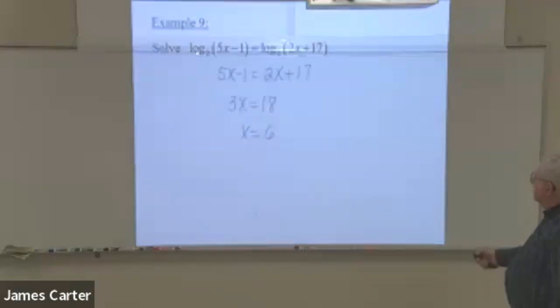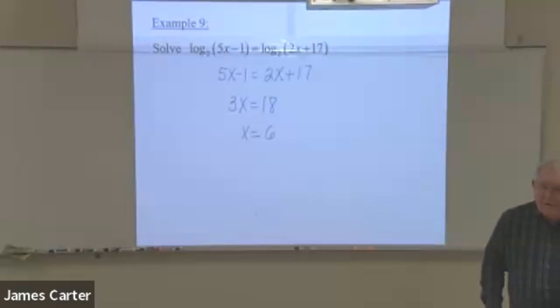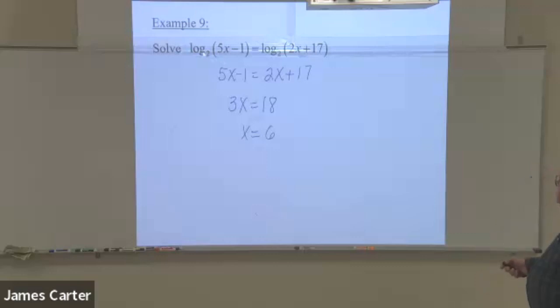We get the answer. We put a 6 where both of these x's are and see if that causes us to have a negative value, a negative argument. And it doesn't. So these answers are good, yes. So the only reason that you're able to get it down to that equation is because both of those are log 2, they just cancel each other. Yeah, as long as these are both the same log base, you can remove them. All right. Now, if that was a log 2, it's a log 3, then you can't do that. That's where you move them. Well, that's a whole different kind of a problem. Okay.